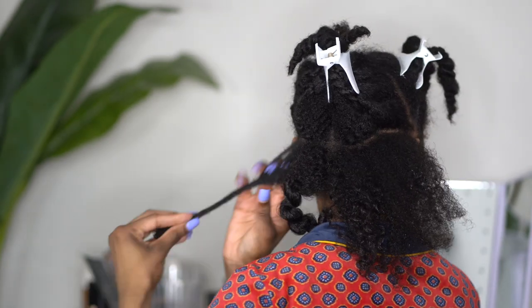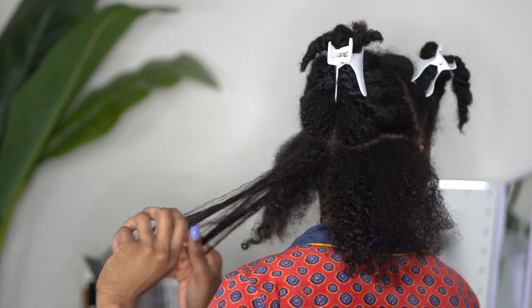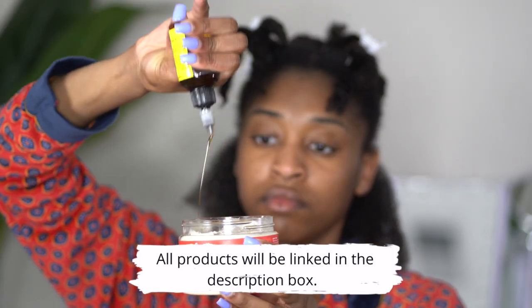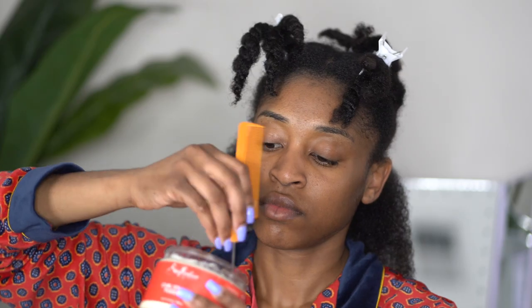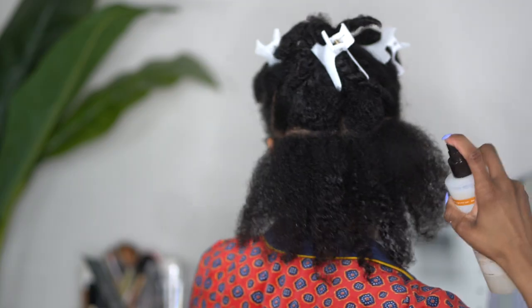As you all can see, my hair has a lot of moisture, but we're gonna add more moisture to this because I do plan to keep this style in a little bit over a week. This is my curl stretch pudding and black castor oil. I am going to mix those two together. I love these products as they are very moisturizing to my hair. And of course, I am going to keep it in that container because I believe I'm going to use all of that product.